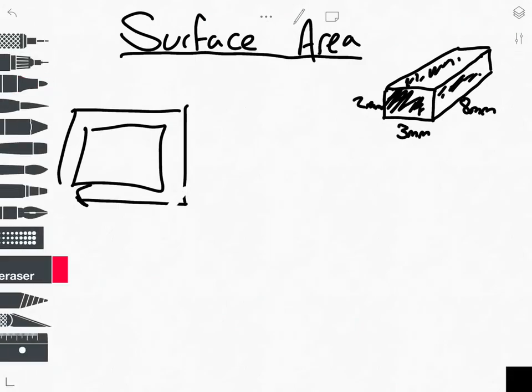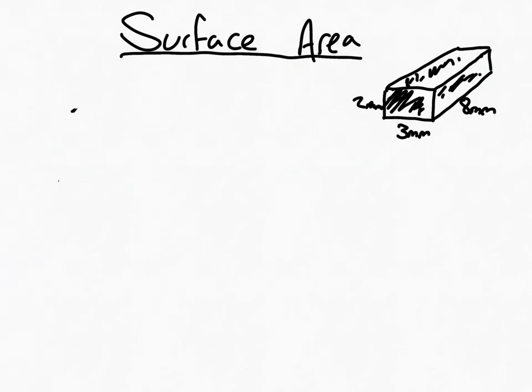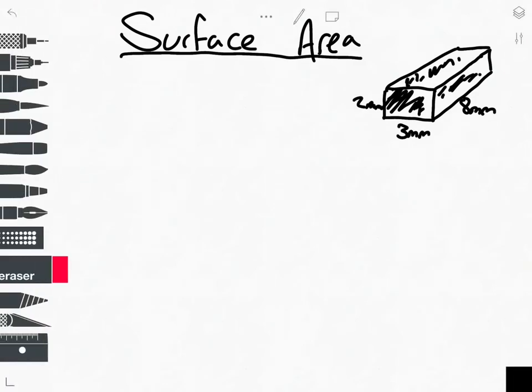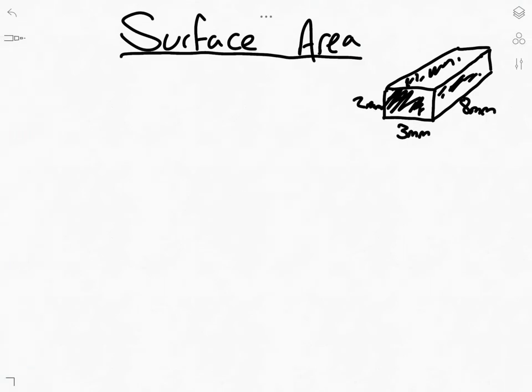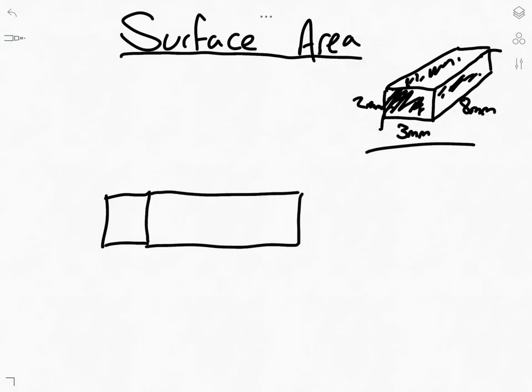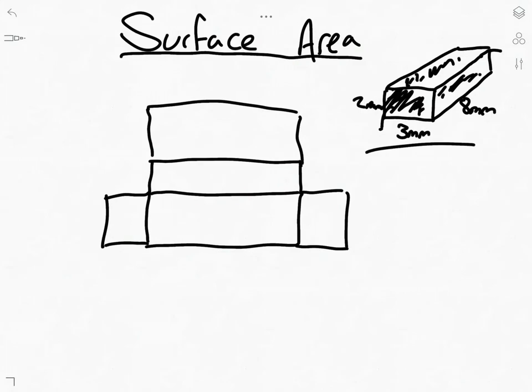So the way we do this, I saw some people using a formula, which is fine, but you've got to think about what you're doing. So if we're doing this shape here, we can unfold it so that it has a net. So if we bring this front down and the back down, one of the nets would be like this, and then like this, and then this would be like this. So it's just me sketching a net out quite quickly. So if you're good at nets, it'll help you with the surface area. So this is one of the nets.